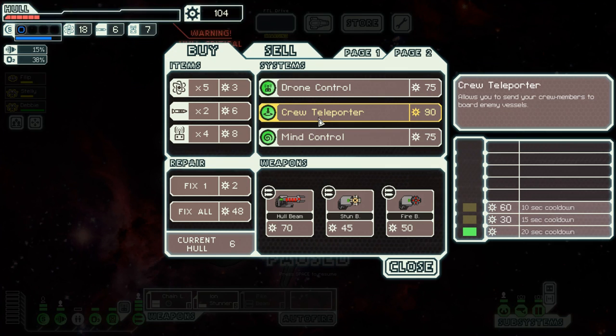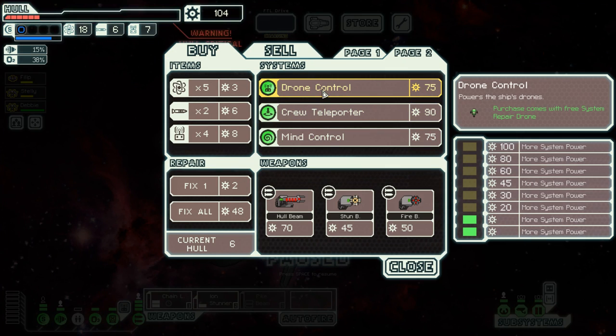Interesting. Now, drone control comes with a free system repair drone, so that's kind of not so much. If it comes with a, what are they called, defense drone Mark 1, then it's a must-buy. Believe it or not, in the original version of FTL, you got a free drone, but it never told you what type, so it was always a random roll of the dice.